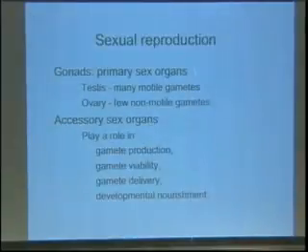So in terms of sexual reproduction, gonads are the primary sex organs. They make the gametes: in the case of the testes, the motile sperm. The ovaries make few, typically non-motile, gametes, all right? And of course, they produce hormones that you've heard a lot about, okay? Accessory sex organs play a role in gamete viability, gamete delivery, maintaining the developing embryo, et cetera, okay? We've given them names sometimes, like seminal vesicles, Cowper's glands. So I'm going to go over some of those, okay?